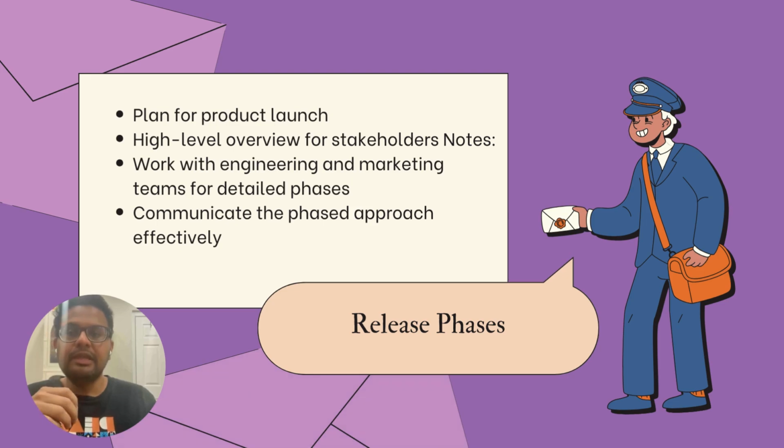Next, we need to include the release plan. The release plan is basically where we communicate with the engineering team and give an overview of our launching strategy for this product. This depends on the product. You might want to release it in different phases. Some products are released in one go, but some are very big and complex, so you need to release them in different phases. It's really important to sit with the engineering team, understand the complexity of the problem, and define and manage a release phase with them.